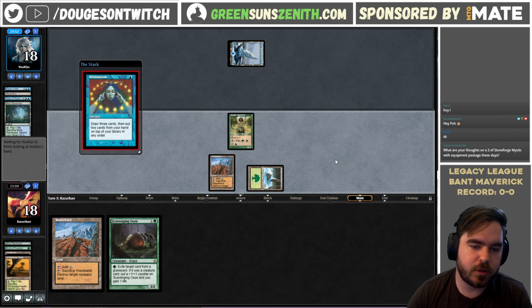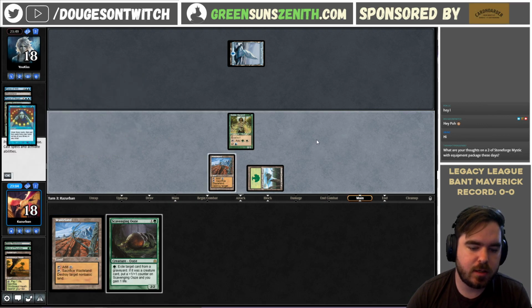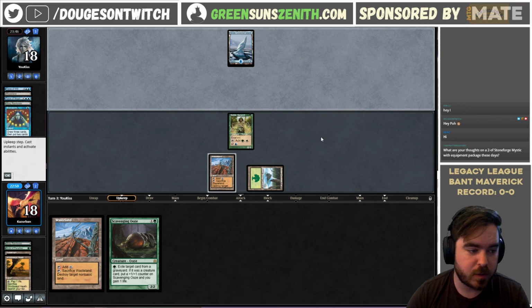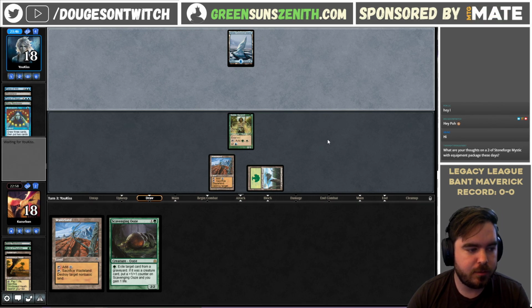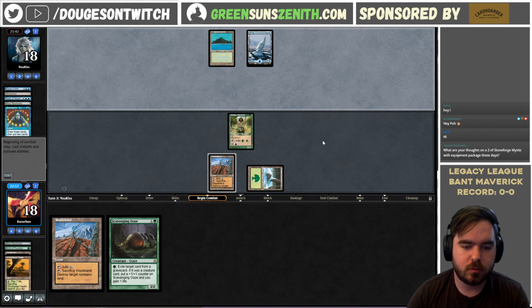I think you could definitely fit in a Stoneforge package. I think it's a little bit more relevant with D&T seeing a lot more play. I think you could probably take out the Once Upon a Times, which is 3 slots, and then maybe even the extra Sylvan Library. And then you have 4 spots, so that leaves you with 2 Stoneforge and 2 equipment pieces, which is pretty good.